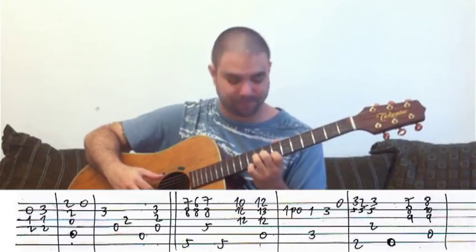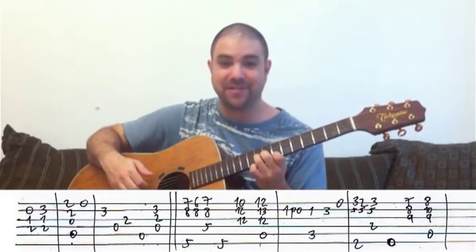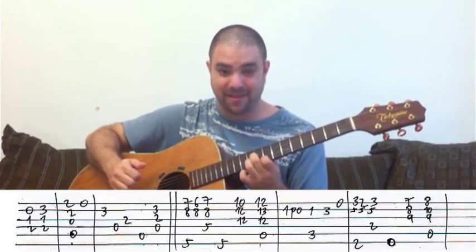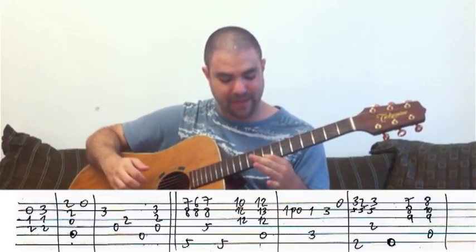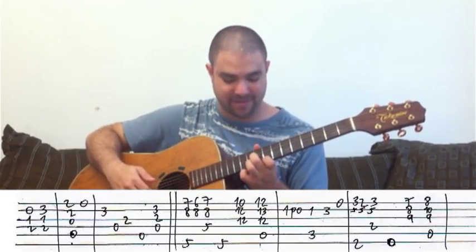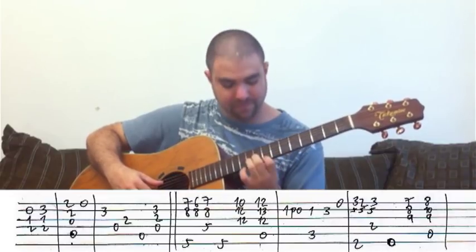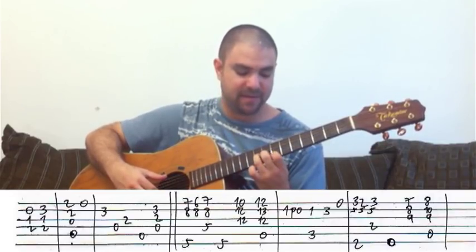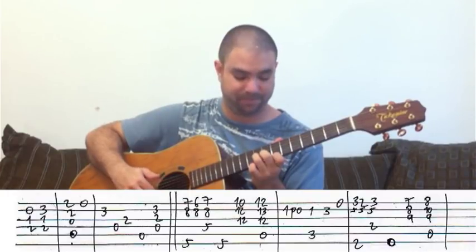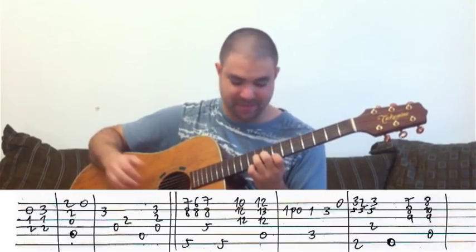Now this, which is E minor. It's 7, 8, 9 on the E, B, and G strings. I just remembered a really stupid joke with 7, 8, 9. And then you play A minor, which is 8 on the E string, 10 on the B string, 9 on the G string, which is D minor, up on 8. Okay, so you either play the E bass and then E minor, or you play E minor over D. Which sounds nice, because it's nice, just nice.